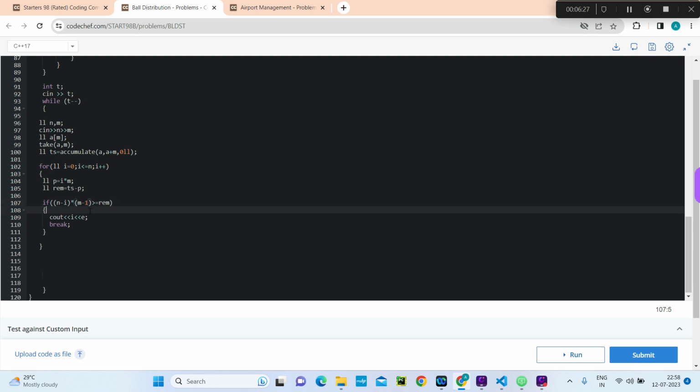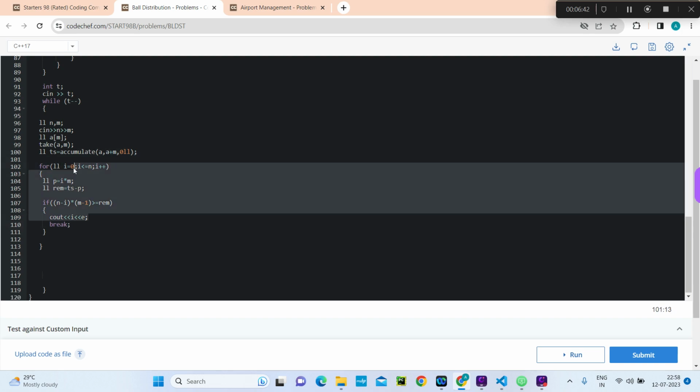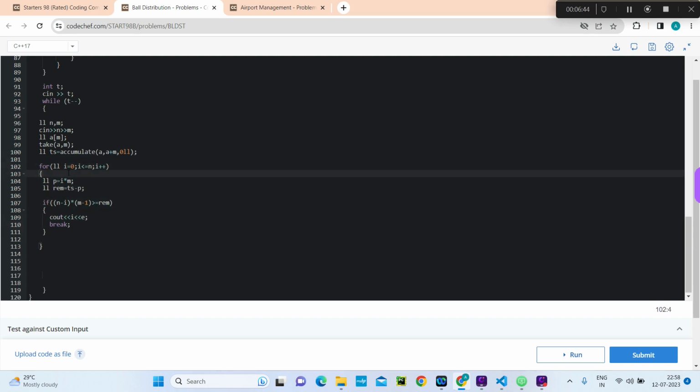So if (n minus i) into (m minus 1) is greater than or equal to the remaining number of balls, then obviously i will be the answer, and it will be minimum because we are iterating from i equal to 0, and as soon as we get an answer, we just break. So the code was simple to implement.